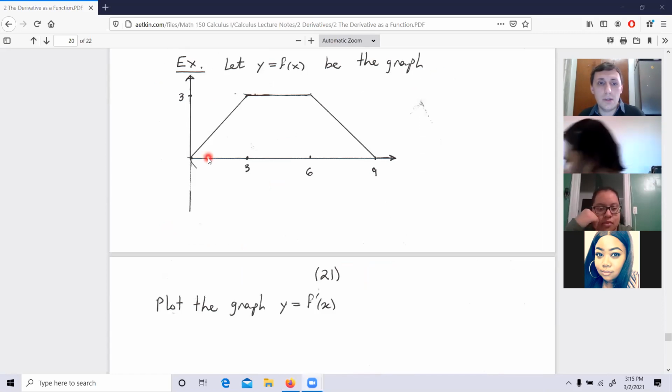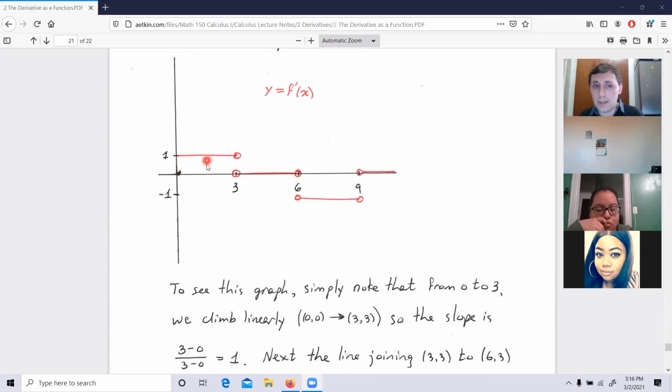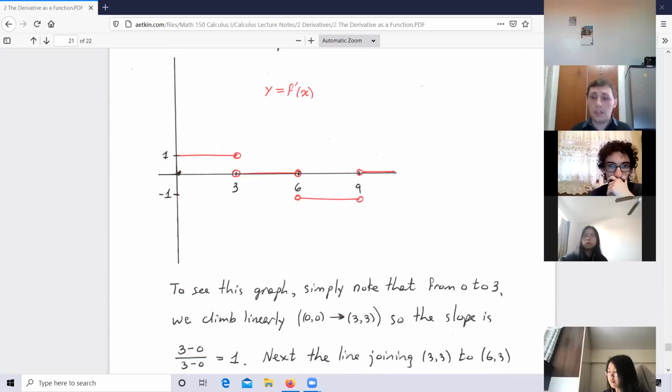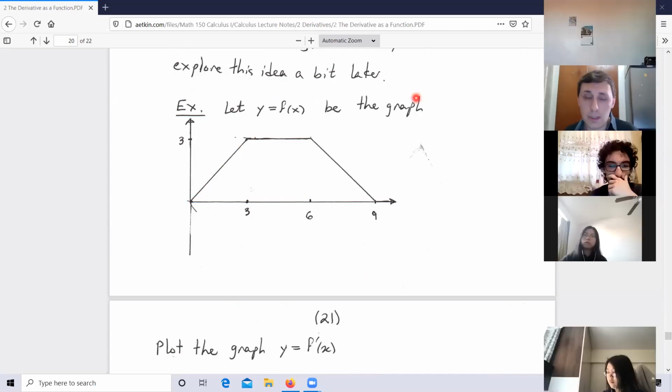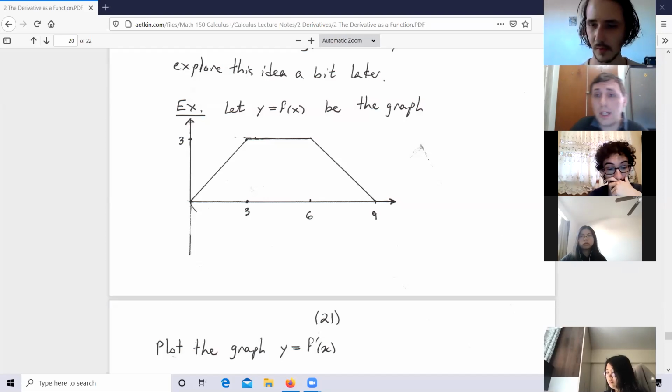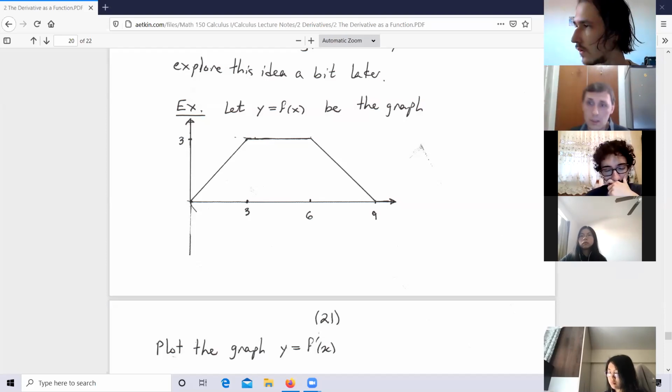Do you see why it's here, guys? If I calculate at this point x, what's the slope? The slope is 1. If I calculate at this x, the slope is 1. What am I graphing as y? I'm graphing the slope against the x at which I calculated the slope. That's how I generate the graph of the derivative. Now, the graph I presented you was very trivial to calculate the derivative because it's made of line segments. Am I right? It was very easy because all you have to do is note the slope of that particular line segment. You don't have to bother to look at points between the edges of the line segment. Am I right?